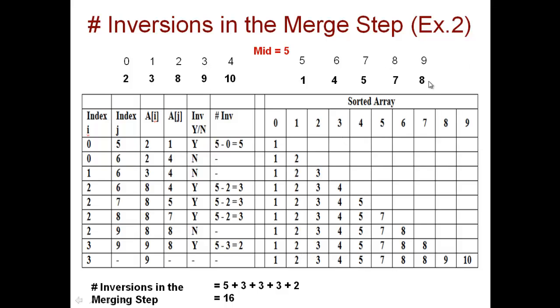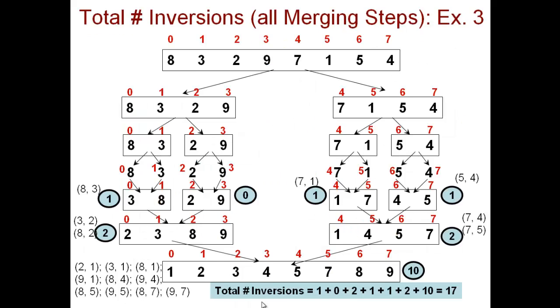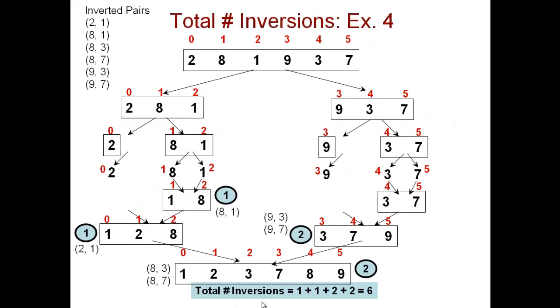Then write down the smaller value 8, and so we're done with the right subarray, so we copy the remaining contents of the left subarray, 9 and 10, to this. If you add up the number of inversions, you get the number of inversions in this particular merging step. As I said, I could ask you something like this or give you the entire array itself and ask you to go through the process. So let us go through this example also, and with that we'll finish for today.